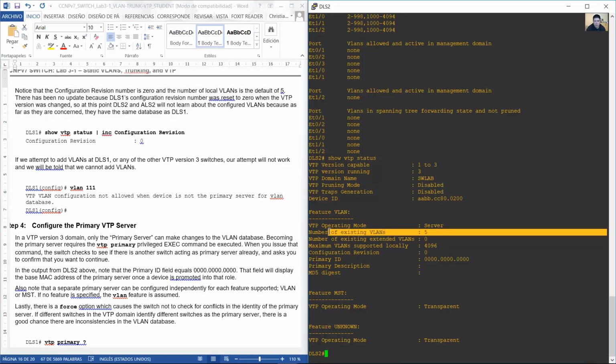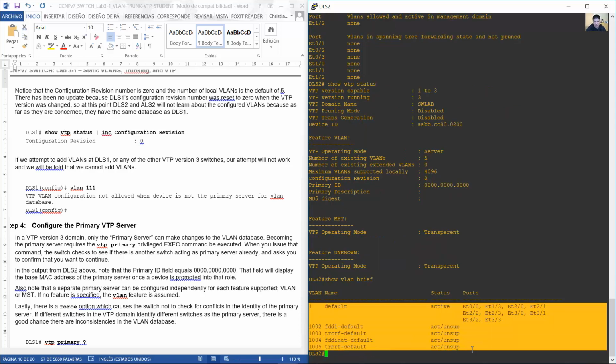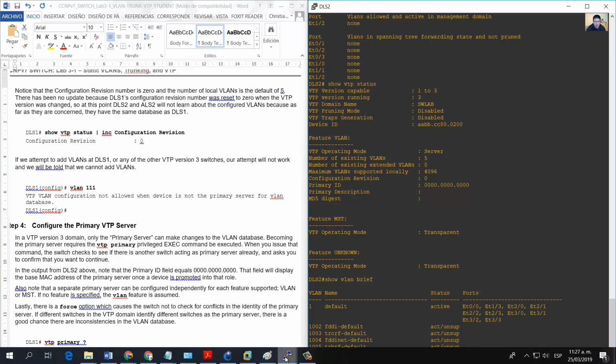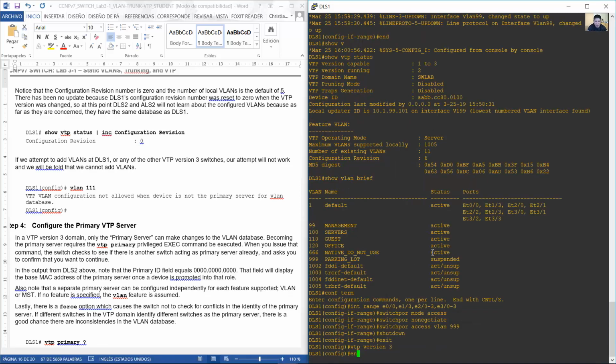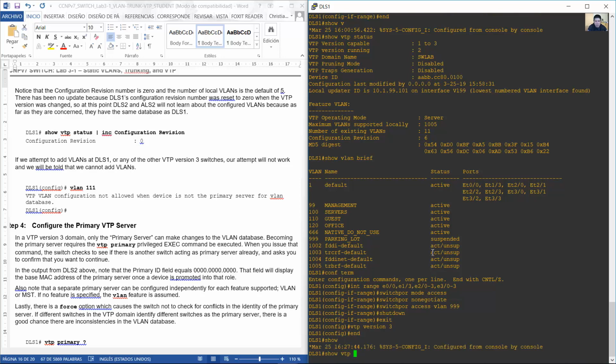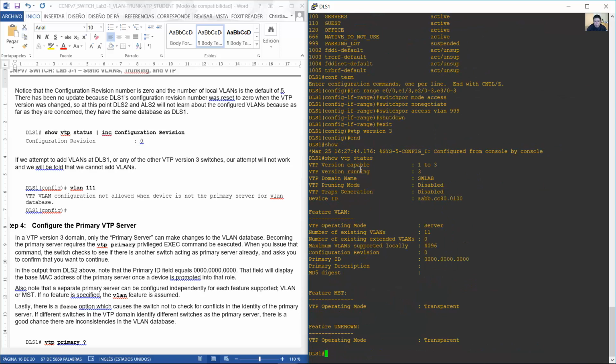Okay, 5 existing VLANs, show vlan brief. Okay, the default 5 VLANs, and verify on DLS1 with show vtp status. Okay, version 3, domain, mode server, configuration revision 0. This was reset when the VTP version was changed.